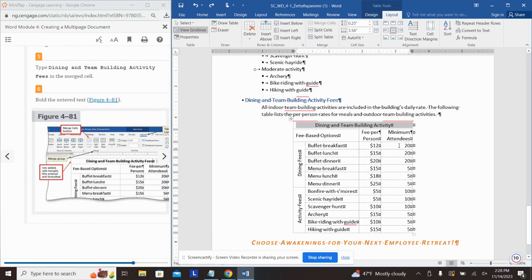Okay. So we need to center that, and then we're just going to bold it. You can go home and press bold, or you can hold control and press B. I recommend the latter.